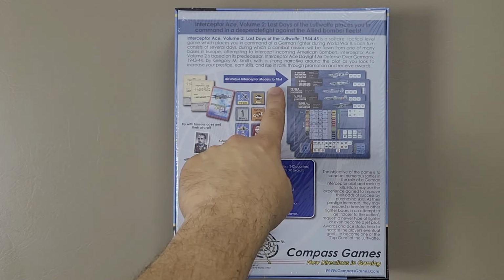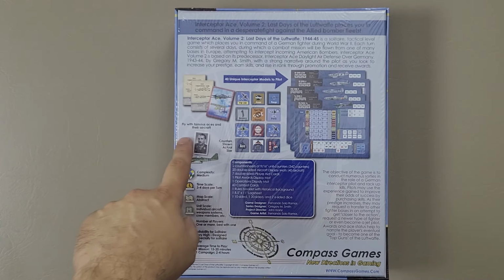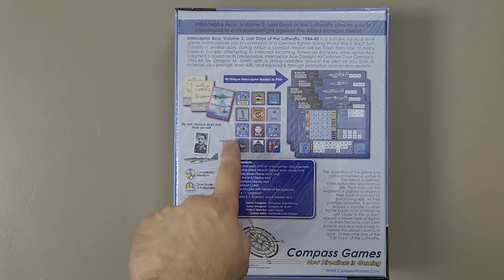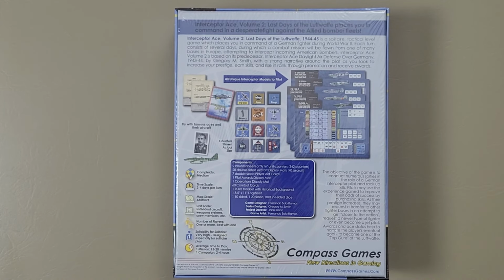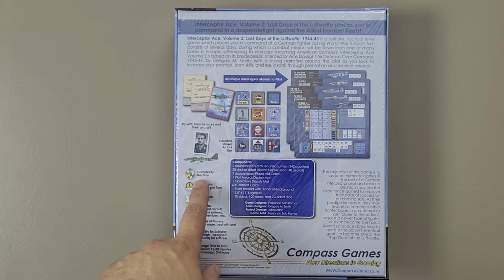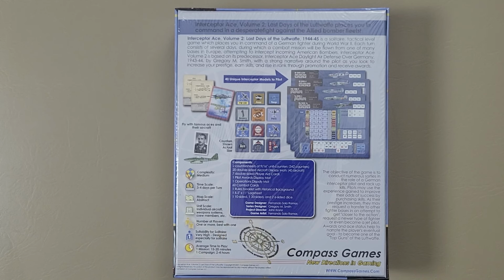As you can see, it's got 40 different interceptors for you to fly, which is a lot. Fly with famous aces in their aircraft. That is Adolf Galland, if you do not know. Counters shown actual size. So those are the sizes of the counters. Not giant, but not bad. 9/16 inch. Complexity is listed as medium. The time scale is 3 to 4 days per turn. Map scale is abstract. Okay. Unit scale, individual aircraft, weapon systems, crew members, etc.